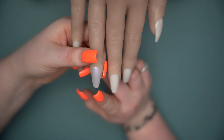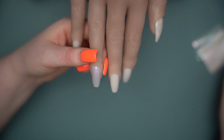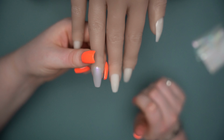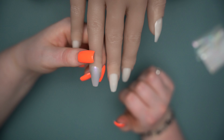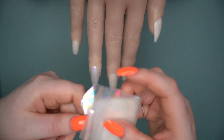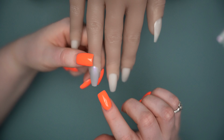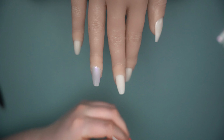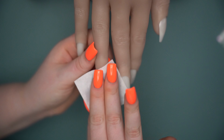So next thing I'm going to do is I'm actually going to take the sticky layer of this off, because when we're sticking our little piece of foil onto it, I'm going to get a piece of my gel and I'm going to do it right in the center in kind of like a little oval shape, but I don't want the foil to stick to anywhere beyond that little oval shape. In the original tutorial, she actually placed, it looked like a little piece of plastic, something that was a bit more stiff than foil. So this is obviously going to stick to the nail and stick pretty much everywhere it goes to. So for that reason, again, I'm just going to cleanse the tacky layer off of that. So just grabbing a lint-free wipe and my nail cleanser and taking that sticky layer off.